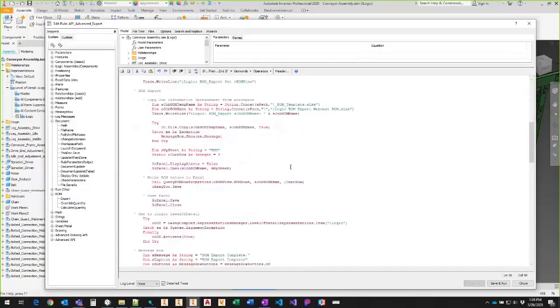Here's where it varies a little bit. What I'm going to do in this case is take a bill of materials template. I've already got a BOM template that's out there that's set up the way my company wants it to look. Right? We've got a logo on there. We've got a header. We can throw some additional information on there. It's got column names set up already. So I'm simply going to make a copy of that using the IO file copy process of what the template is, and then where I'm going to put it. Right? I've got some new job BOM name.